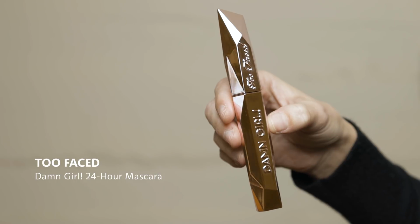So I recommend using a mascara that's going to be pretty epic, something that's chunky or really volumizing, that gives you a lot of lashes, because again, this is that rock and roll, don't care kind of look. So I've chosen to use the Too Faced Damn Girl mascara. If you haven't tried this, it is phenomenal. I like to always pull through really, really slowly. That is a huge key to getting an even distribution of the formula across your lashes.